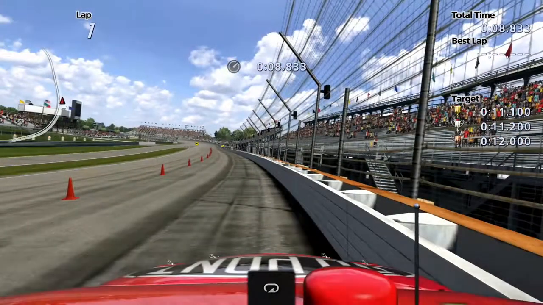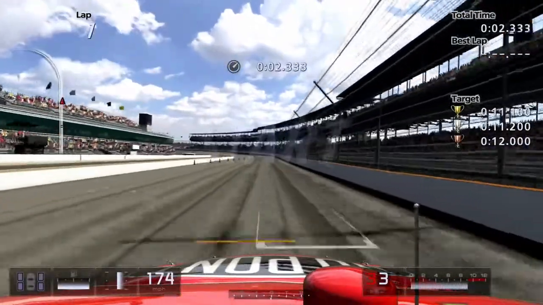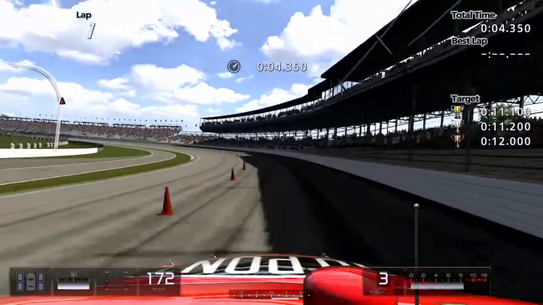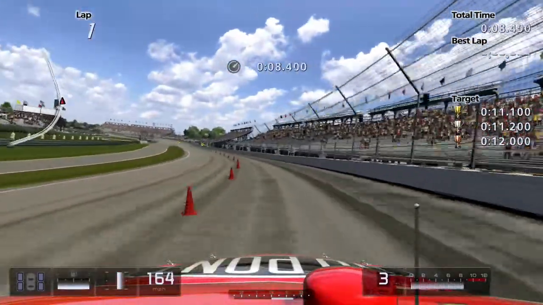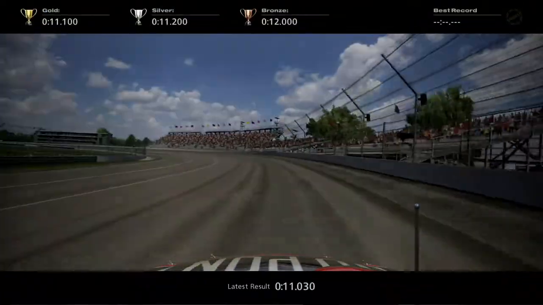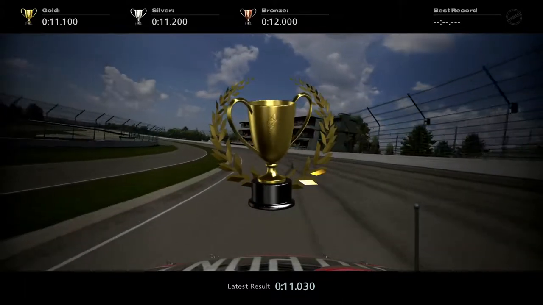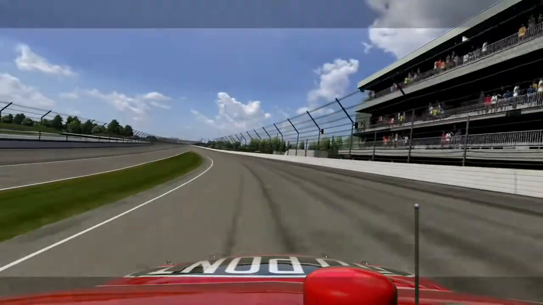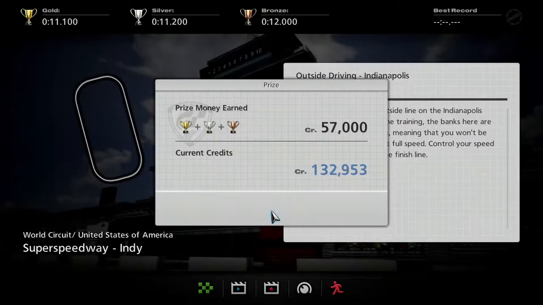Okay, we went too far around the outside. Ready. No way, did we just get gold? Hey! Gold medal! That's how it's done. Hey! Woo! Now that is how you get a gold medal.